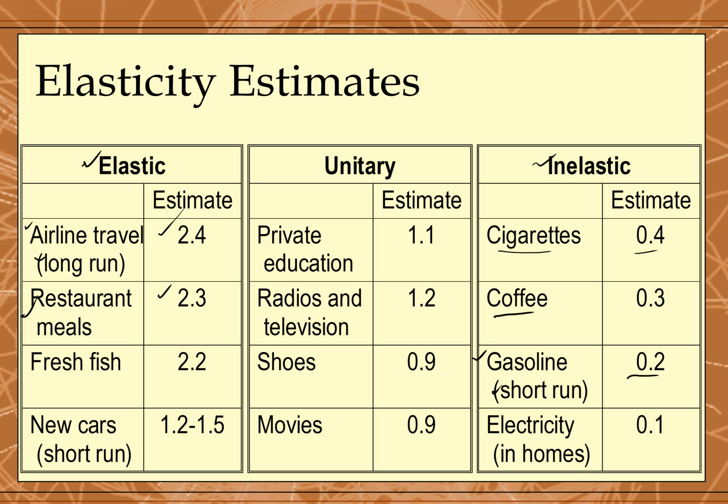But in the long run, I would expect the value of E to be much higher because there are things you can do to avoid higher gas prices, like maybe buy a hybrid, move closer to work, take public transportation. But in the short run, meaning if you've got to get to work today and you usually drive and the price of gasoline spikes, you're going to pay it. So these are examples of real types of elasticities. And what we're going to do is examine some other types of elasticity other than price in our next video.